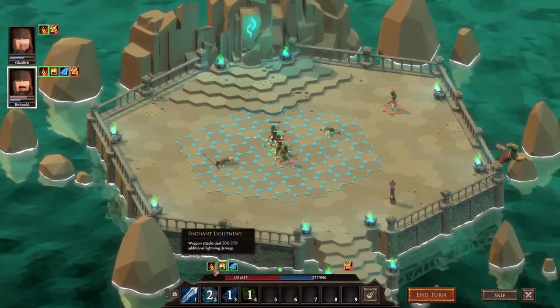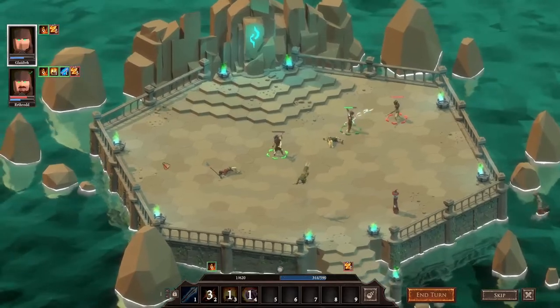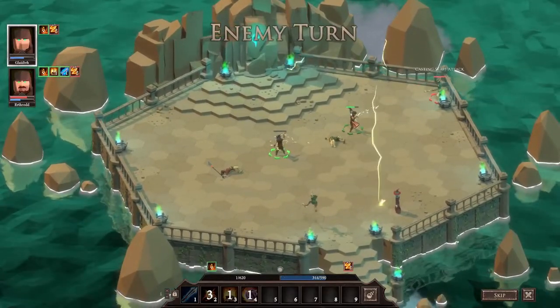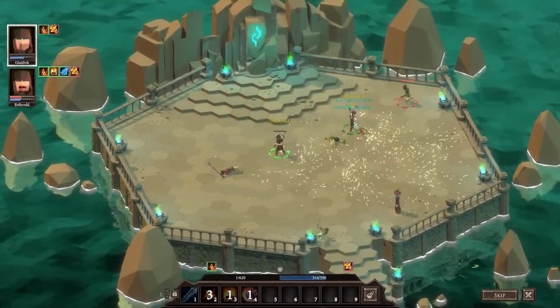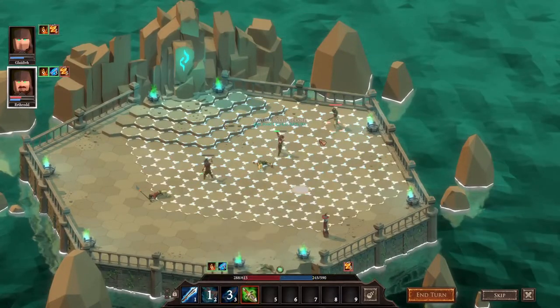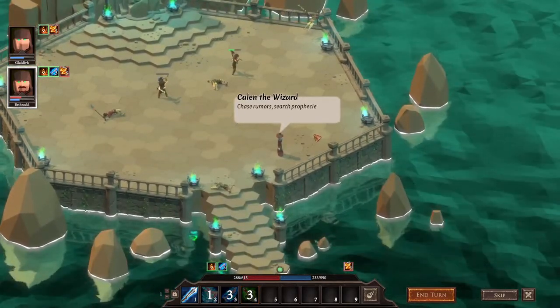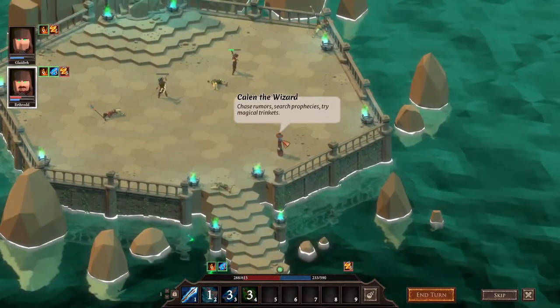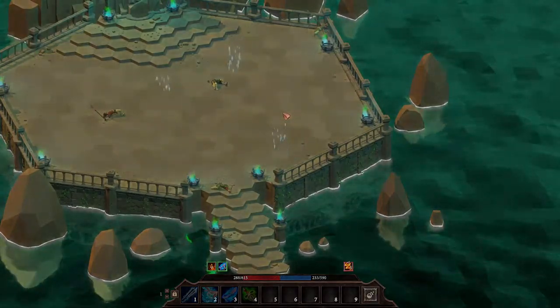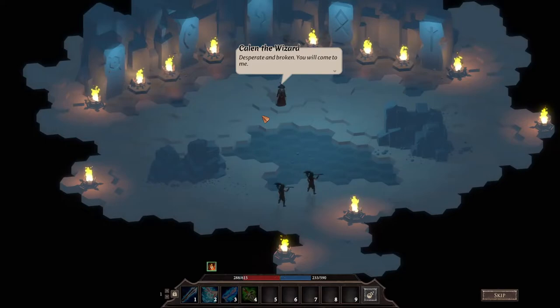That's fair. Stand by your brother's side. Tank that shot. Your lightnings mean nothing to me. In fact, with my brother's aid. Chase rumors, search prophecies, try magical trinkets. Desperate and broken, you will come to me.